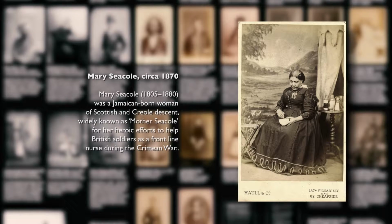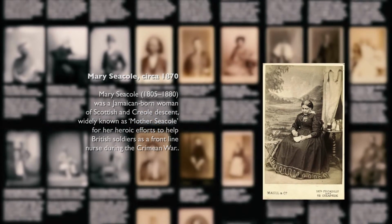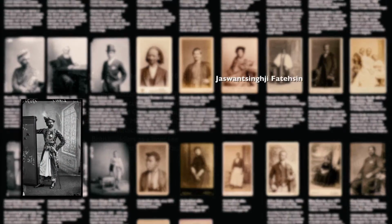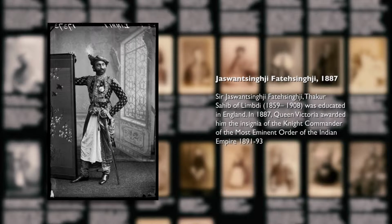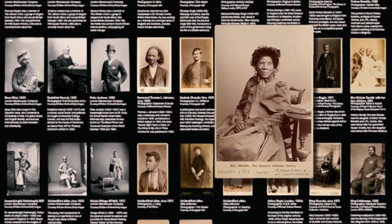You may be wondering where these photographs actually come from. All of these portraits were produced in commercial photo studios across Britain during the latter half of the 19th century. For decades, many of them lay buried deep within one of the largest image archives in the world, unseen for more than 125 years. Others have been preserved and kept away from the public eye in private collections. Others again, though represented in major national museums, have rarely been put on display.